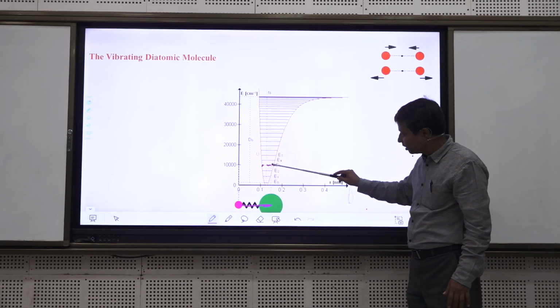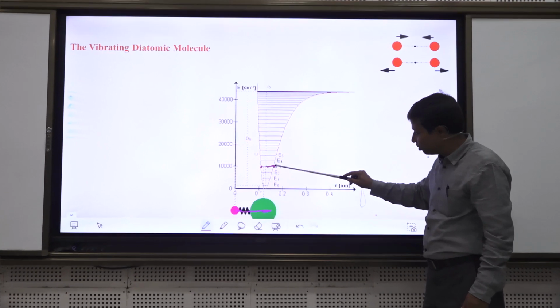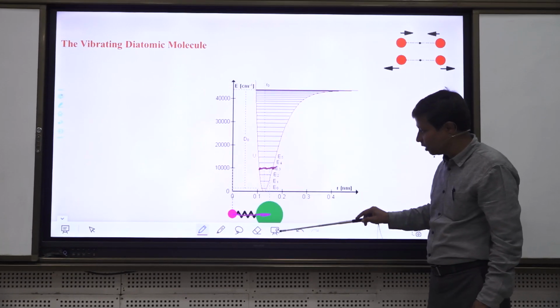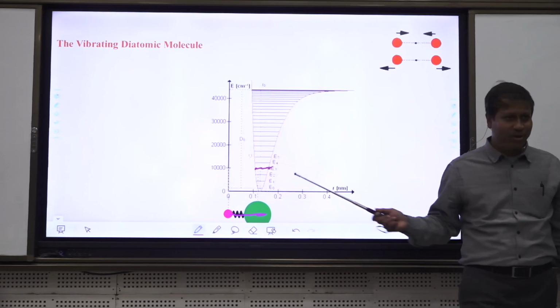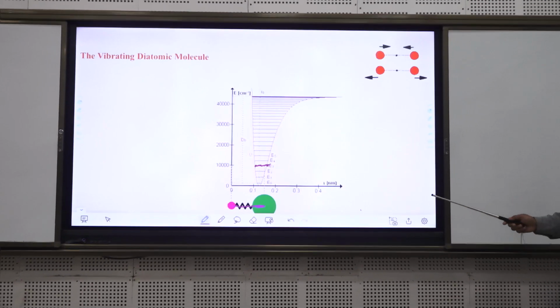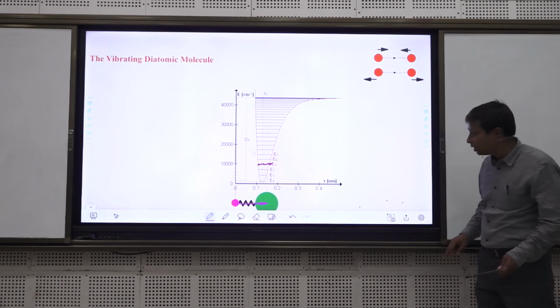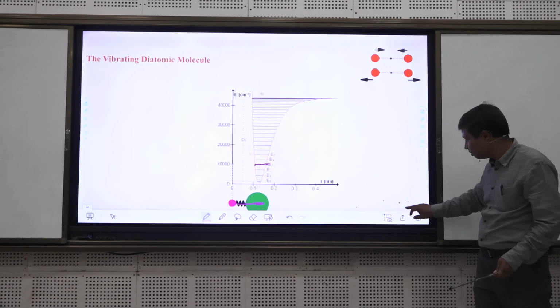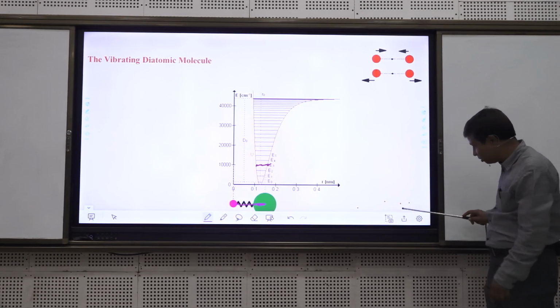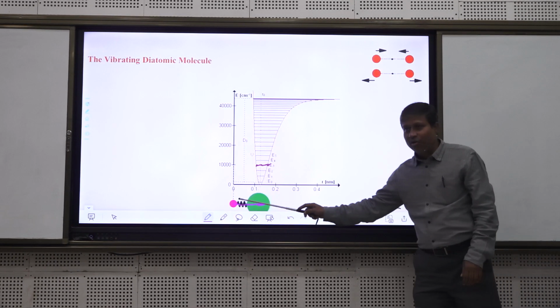So this is stretch, this is compress. Here there is some problem. Can anybody tell what the problem is? I have taken it from the internet. Two atoms are not... why? How will it go? It is taken from Wikipedia. What is the problem here?